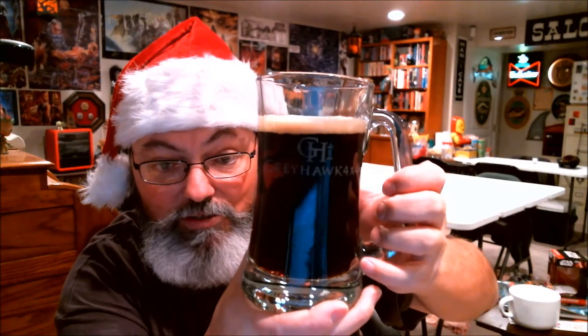First of all, because this was me about 30 minutes ago — we got like between half a foot and a foot of snow last night, so I was out there shoveling my butt off for well over an hour. So I'm having me a nice dark beer, and you can see my etching — that was one of my Christmas gifts, the etching done to my beer mug. 4x4, thank you very much, in case you didn't see that on the other video.